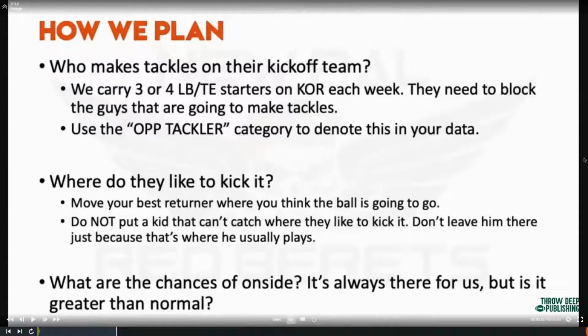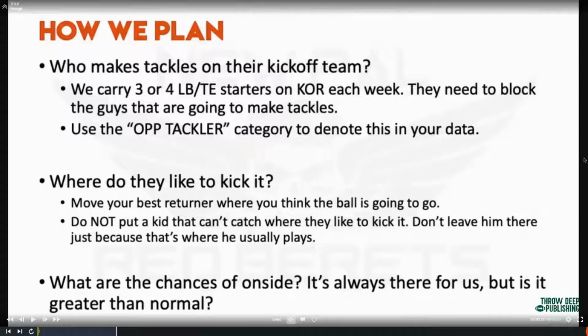Okay, so when I sit down to game plan, and like I said, for 90% of the time, the scheme's done. I know what we're going to run. I don't have to draw something new up. It's already in the can. But I do have to move my personnel around week to week. So, how do we start that?